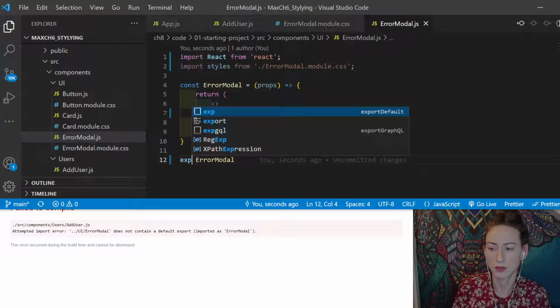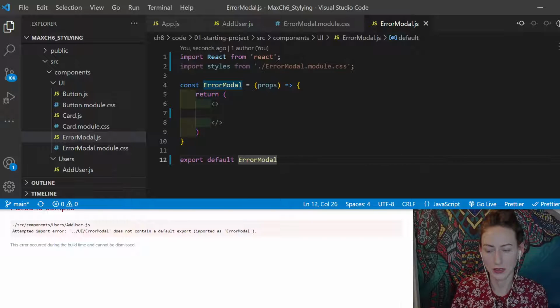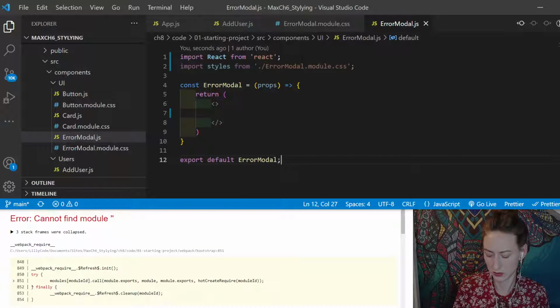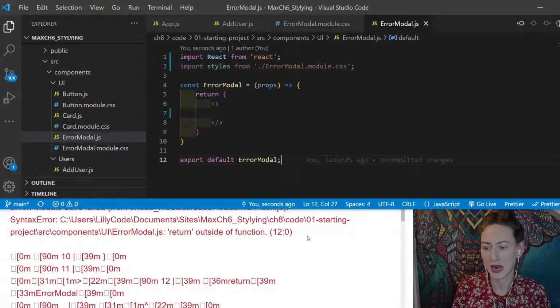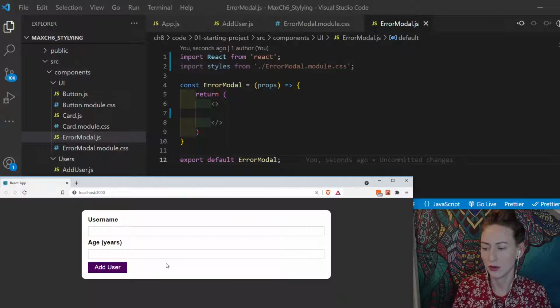So export default error model, and we'll add our semicolon, and we're getting somewhere. So let's just reload.